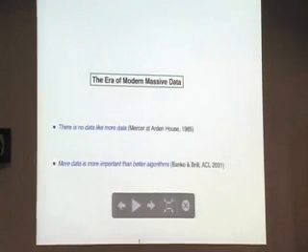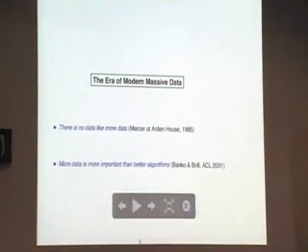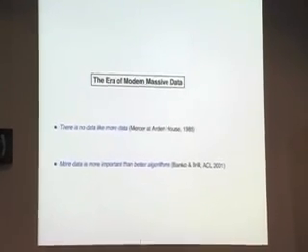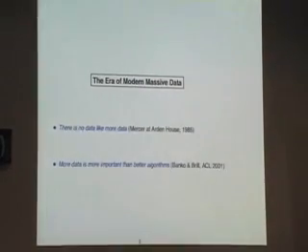Now, I'm sure everybody's very well motivated, but I still like to repeat some of the motivations. Now we call it the modern massive data age. And people like more data because there's no data like more data. And some people go more extreme. They say more data is more important than better algorithms.